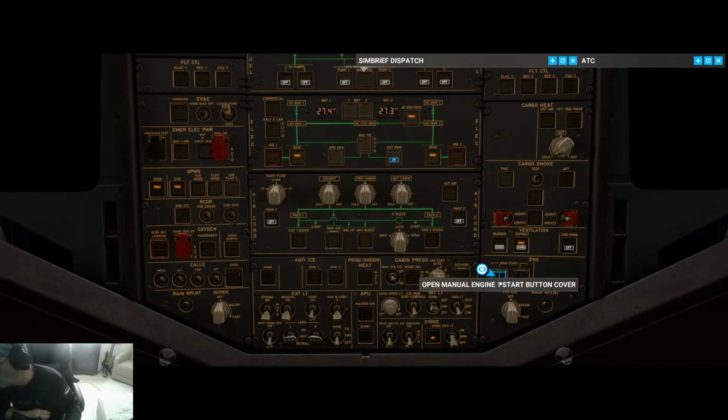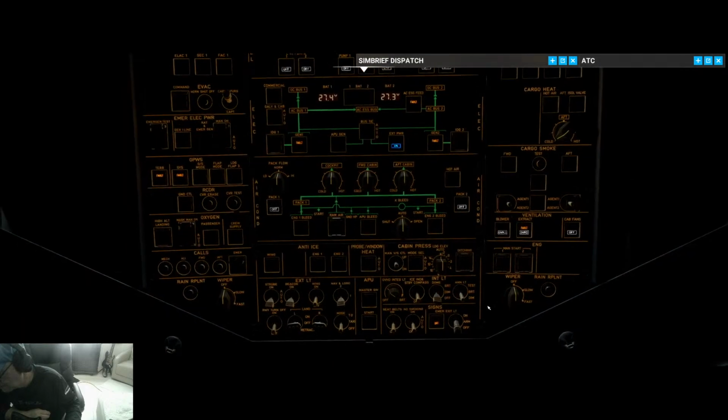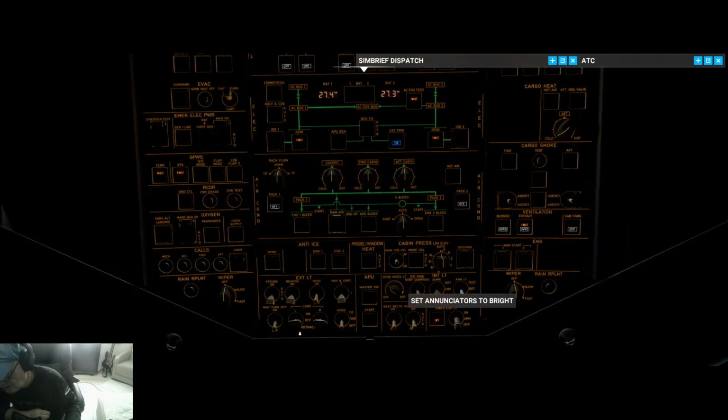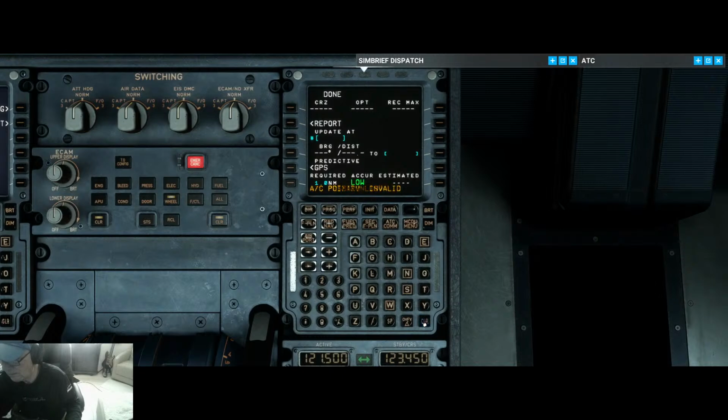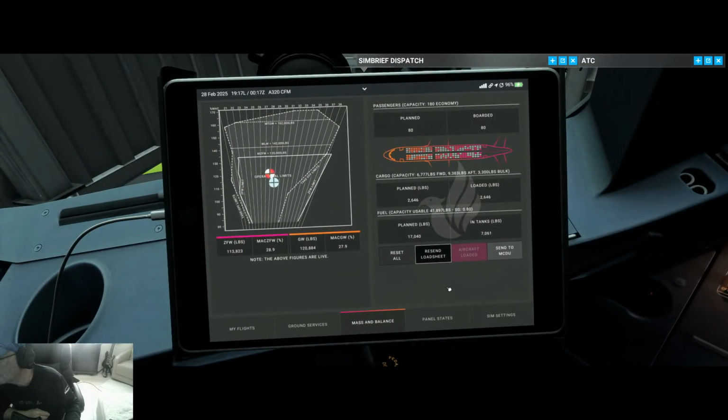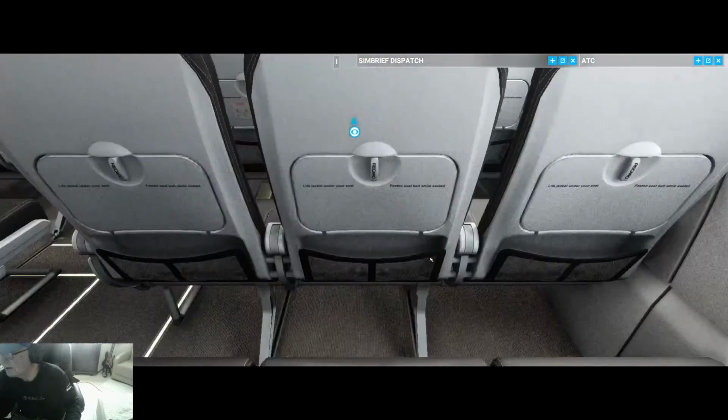Manual engine start. I've never tried that. I think we're done. Let's take a look at the D-board. We're not deboarding. That's interesting. Don't know why. Maybe because I haven't taken the seatbelts off yet. Yeah, I did.